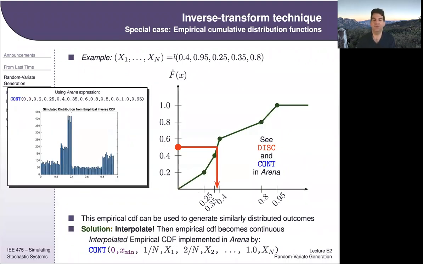And the way we do that is we take our approximated discrete CDF and we just create these interpolated lines where we just say, okay, from 0 up, we go to the first point, and then we just draw these lines here. And then now we have an approximated continuous CDF. And from there, we can then sample from this continuous CDF, and we will get everything in the range from the lowest outcome we've seen to the highest outcome we've seen.